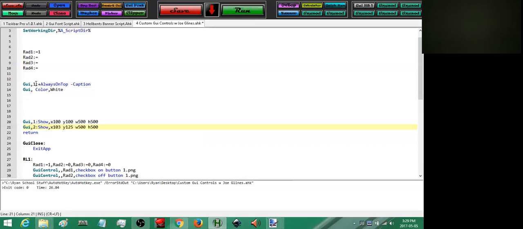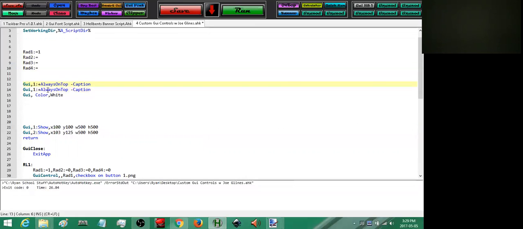So what I'm actually going to do is copy this and change this. I'm going to keep the caption for the first GUI, but add that second layer to it. Now as soon as I remove the caption off of the second one, I need to offset it. If I'm putting them right on top of each other, I need to offset them. I might be off, it might be 5 pixels, but let me see.